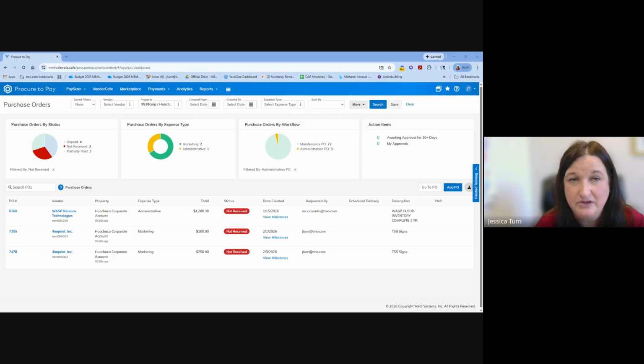So the recommendation is you download the mobile app, which is the legacy Procure to Pay mobile app, and log in through there. I logged in earlier to see what it looked like, and it looks very similar to what we're seeing on the screen right now.